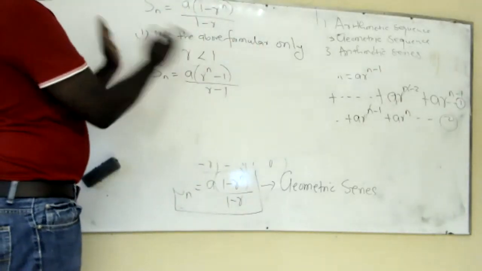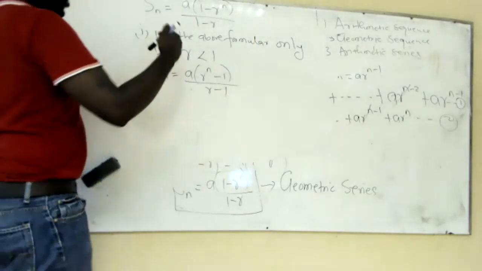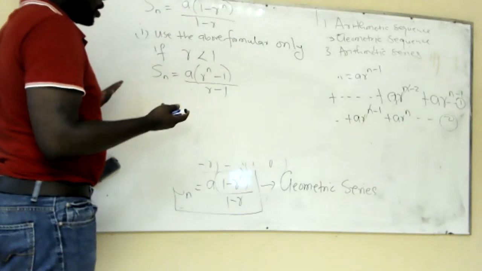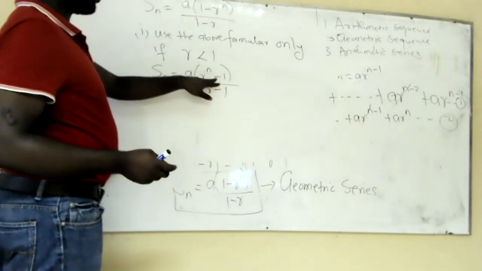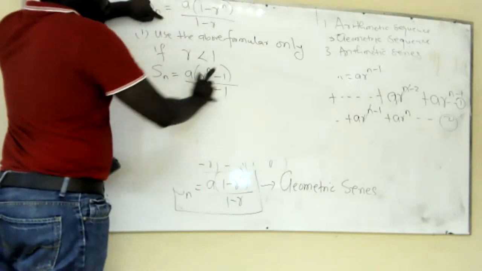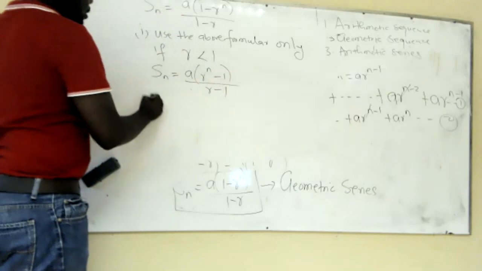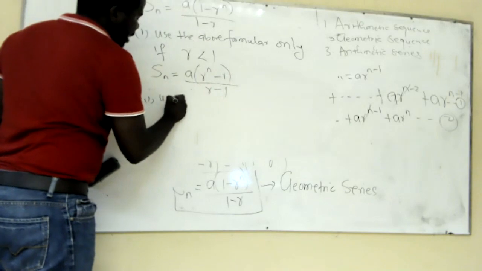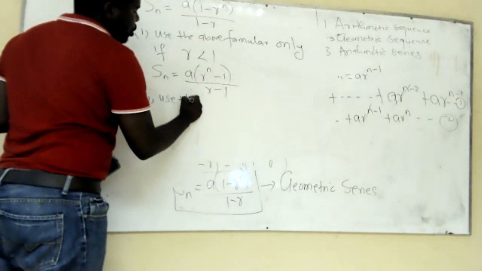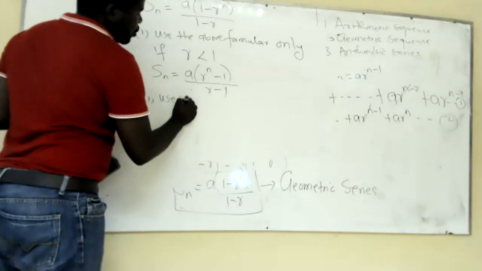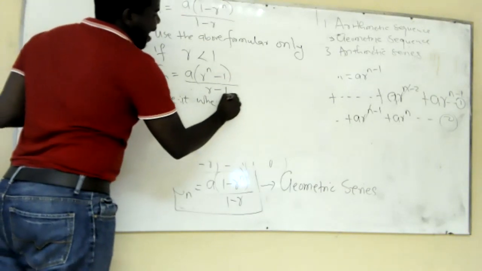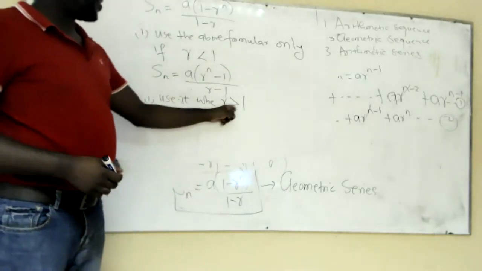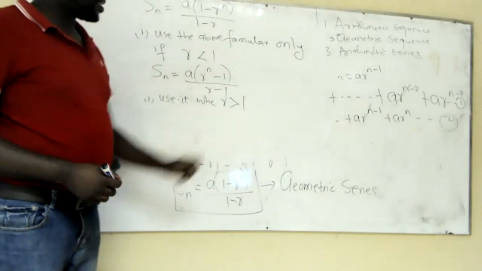You can see we swap the positions, which you will derive in a different way. There's nothing which you're going to change, but just take note that the difference between these formulas is the positions, and the reason for swapping the positions is to accommodate this condition. This formula we have here, we can use it when r is greater than 1. The other one, you use it when r is less than 1, and the other one, you use it when r is greater than 1.